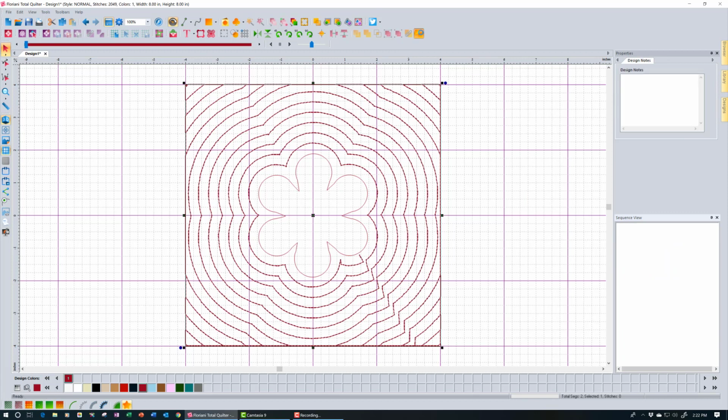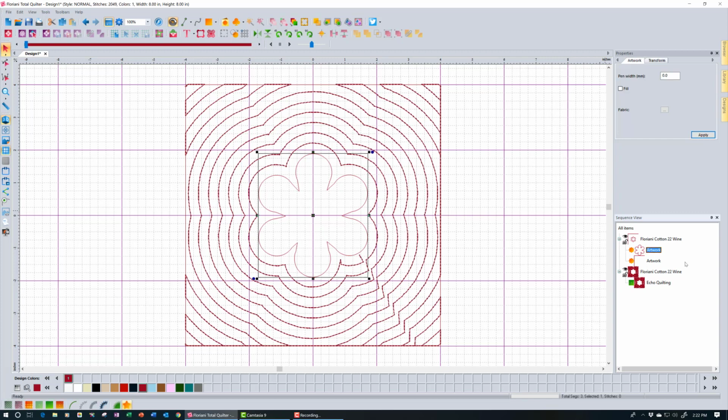But watch what happens. I'm going to break it apart. I'm going to click the plus icon next to my artwork, and now I've got two pieces here. I've got this piece and I've got this piece. So I can independently do something with it. So for example, I can take this piece of artwork and I can apply a fill to it.